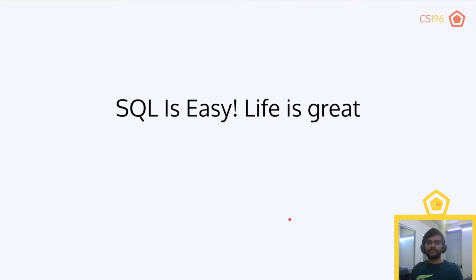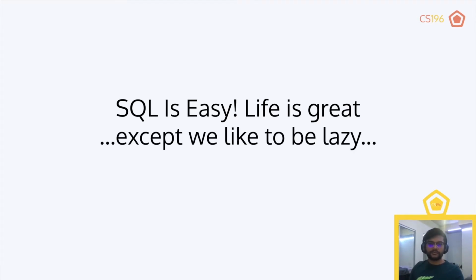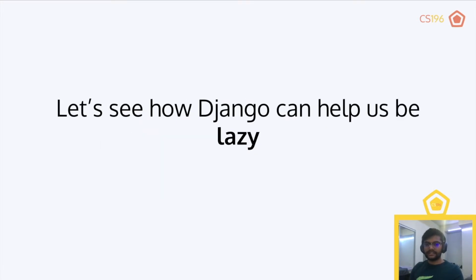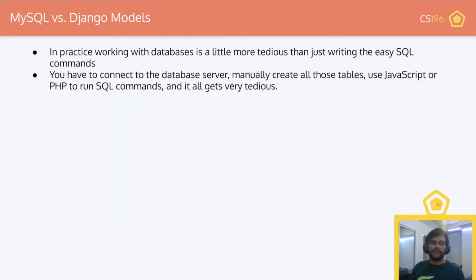So SQL is easy. Life is great. Except we like to be lazy. Like really, really lazy. So let's see how Django can help us be lazy. So in practice, working with databases is a little more tedious than just writing the easy SQL commands. Like what you saw me doing seems super easy, but in real life with many, many databases and many tables, it's a lot more work. So you have to connect to the database server, manually create all those tables, use JavaScript or PHP to run SQL commands. It gets very, very tedious.